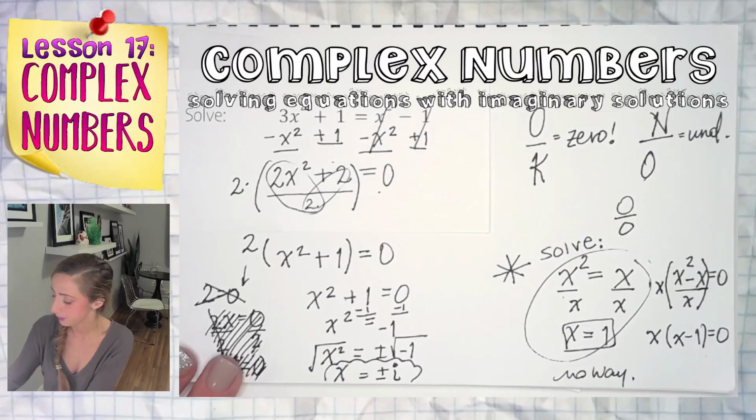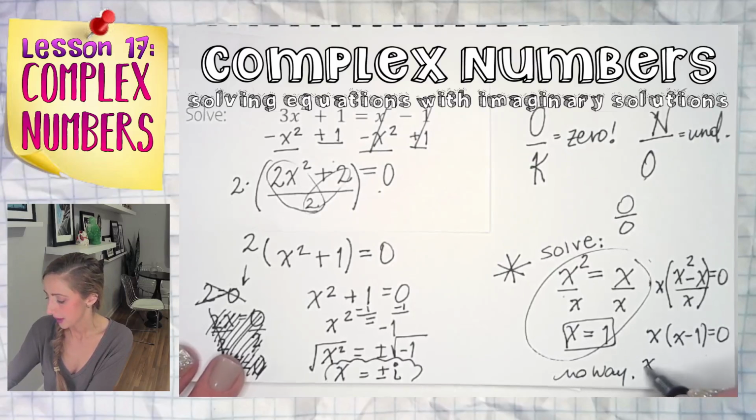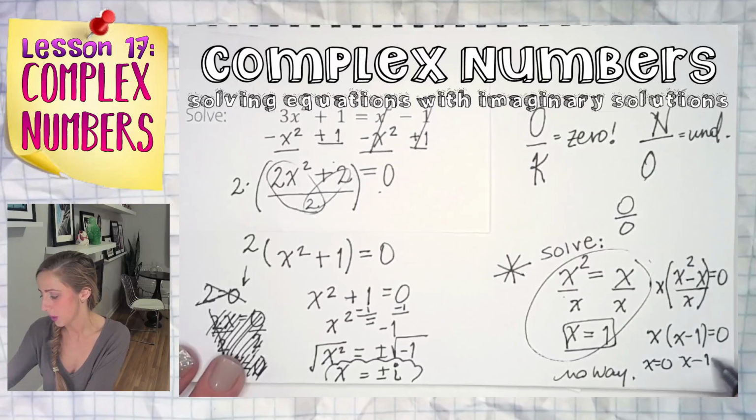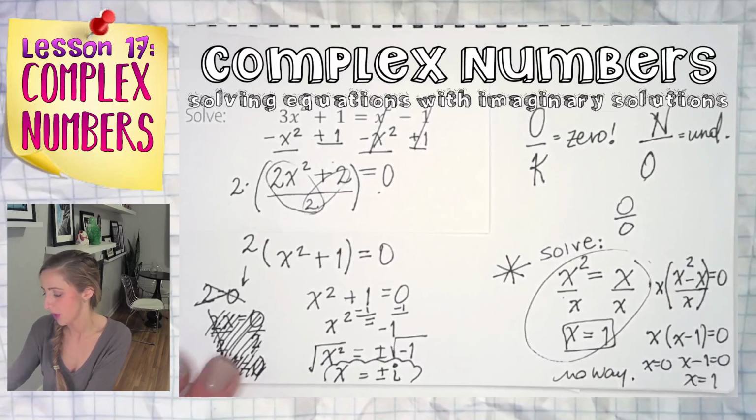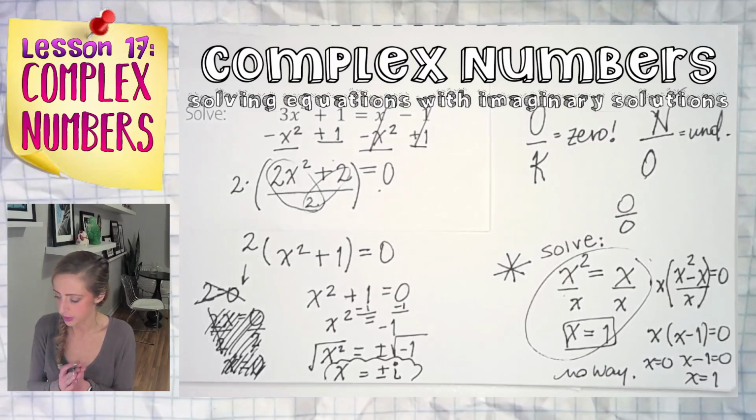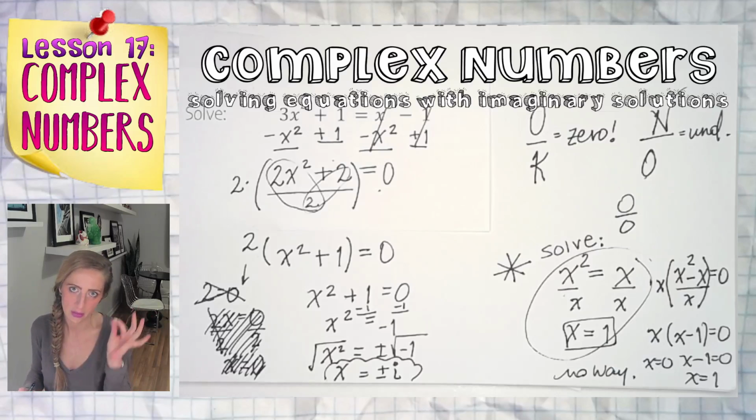Then we bust out the zero product property. x equals 0, x minus 1 equals 0, and x equals 1. So we get 2 answers. I've been stressing the fact that when you're solving a polynomial equation, now that we've introduced imaginary or complex numbers, the degree of the polynomial equation tells you how many answers you will have at the end of solving, including both your real and your imaginary answers, right? And if an answer is repeated in the sense that it has a multiplicity of 2 or 3 or 4, each of those counts as a separate answer.